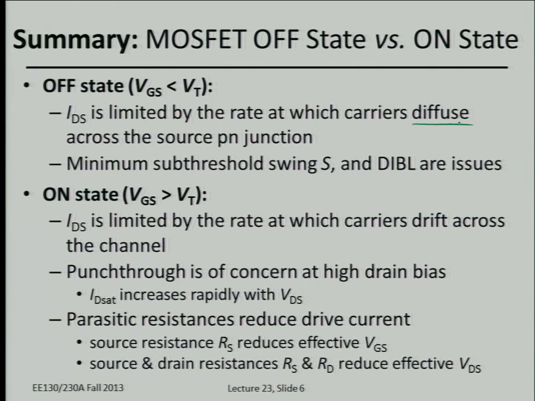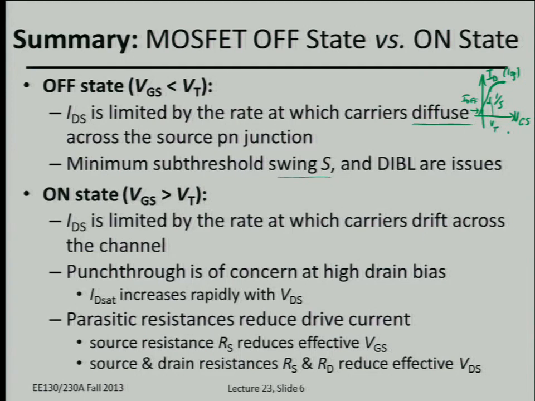Now you want the gate to control the channel potential very well to get steep subthreshold swing. So this is what we call the transfer characteristics, the current on a log scale versus the gate to source voltage. Below threshold, it looks like a straight line, and above threshold, it curves over because this is a log scale. The subthreshold swing determines the off-state leakage for a given threshold voltage. So if we want a low off-state leakage current, then we want a steeper subthreshold swing.